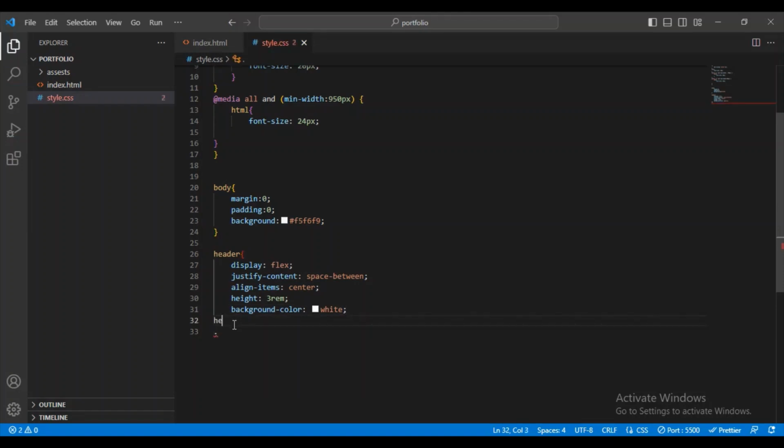Inside the header, logo will be the class, and the image, img. I will give the width approximately 40 pixels.